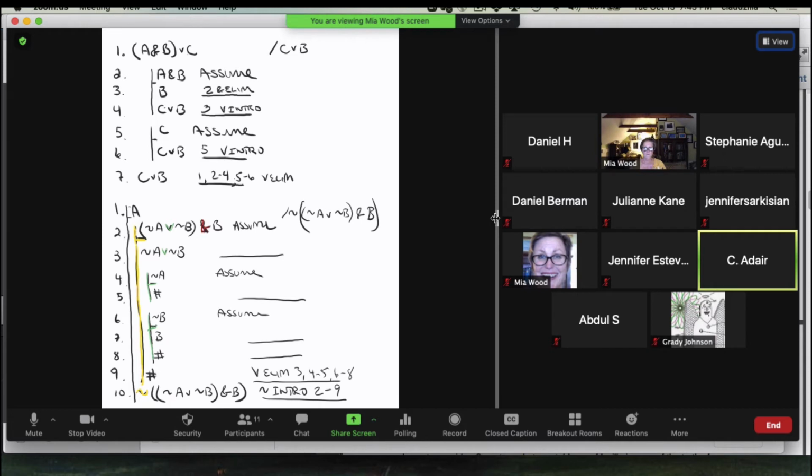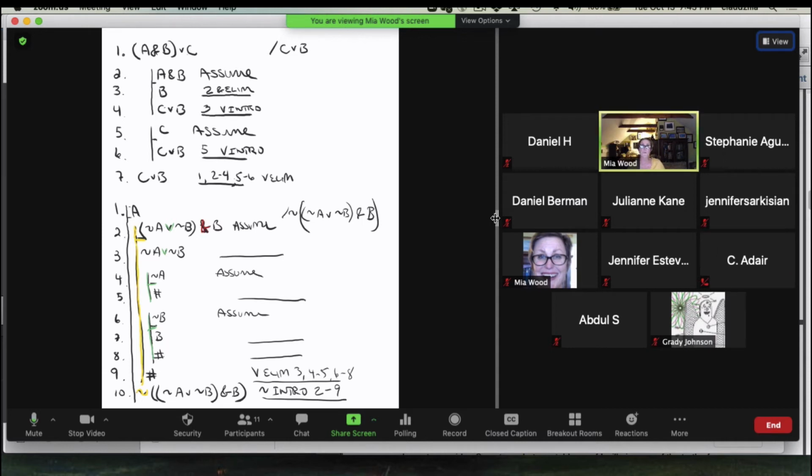So the nested is the disjunction, what's the first subproof? Is that the conjunction? The first subproof begins with... Why am I confused? I'm sorry, Cameron, say again. I was talking over you. Okay, so if the nested subproof is the disjunction, then what's the first subproof? Does that go to the conjunction?